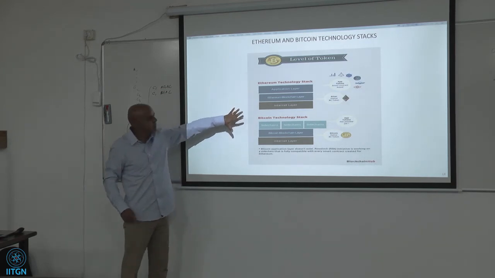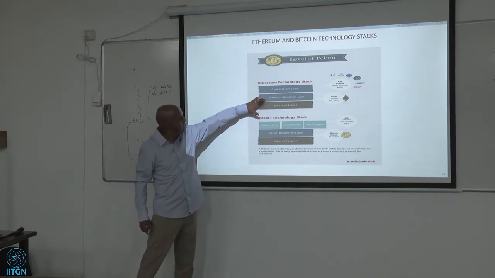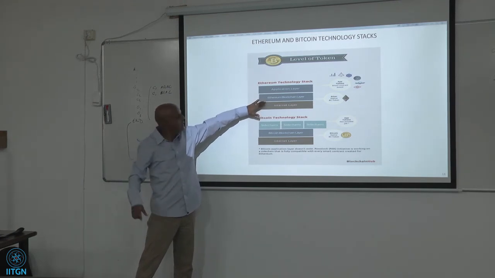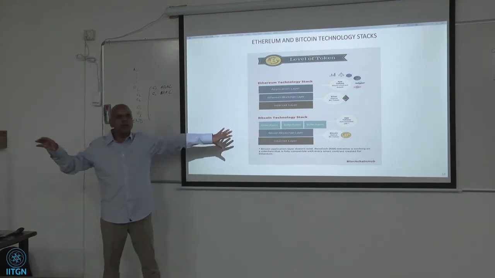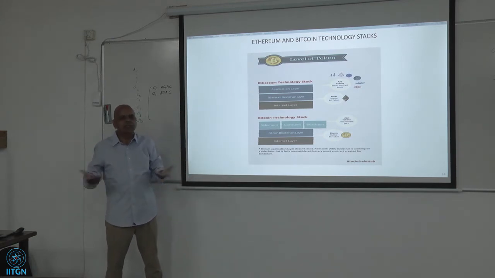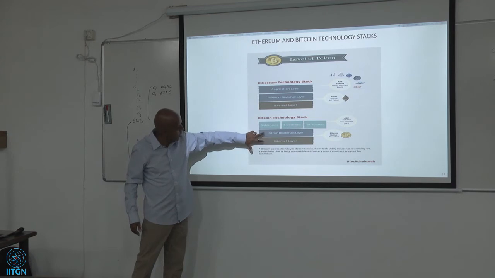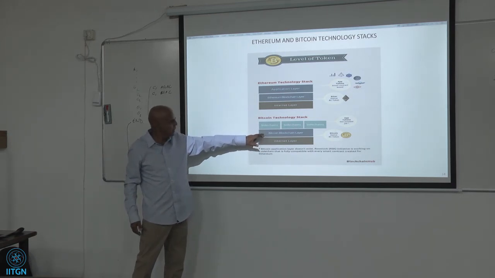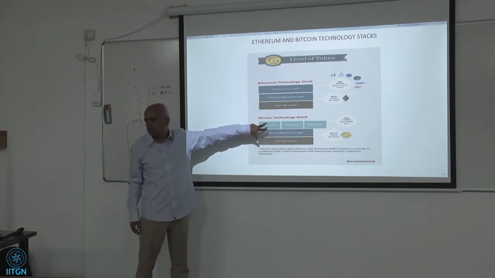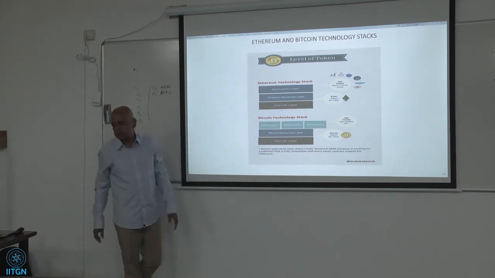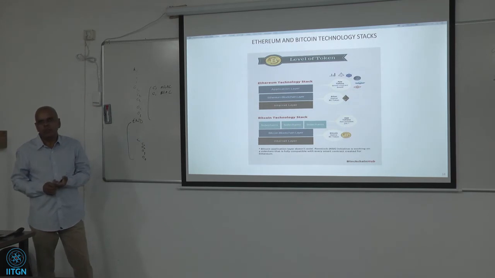This is the Ethereum stack: internet layer, Ethereum blockchain layer, the platform, and the application layer. Three layers, okay? The Bitcoin technology stack, and we won't be doing programming on Bitcoin because Bitcoin is the application itself, so you can't create on Bitcoin. It has two layers, the internet layer and the Bitcoin blockchain layer, and then the side chains, basically. You have to create them. The application layer is missing there, but Ethereum gives that as well. So from a platform point of view, more people are using Ethereum right now as an application development platform, using a language called Solidity, S-O-L-I-D-I-T-Y.